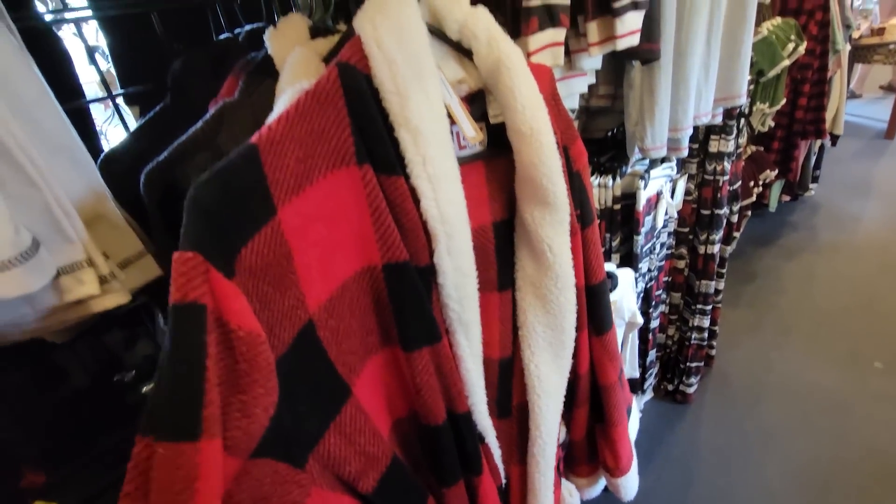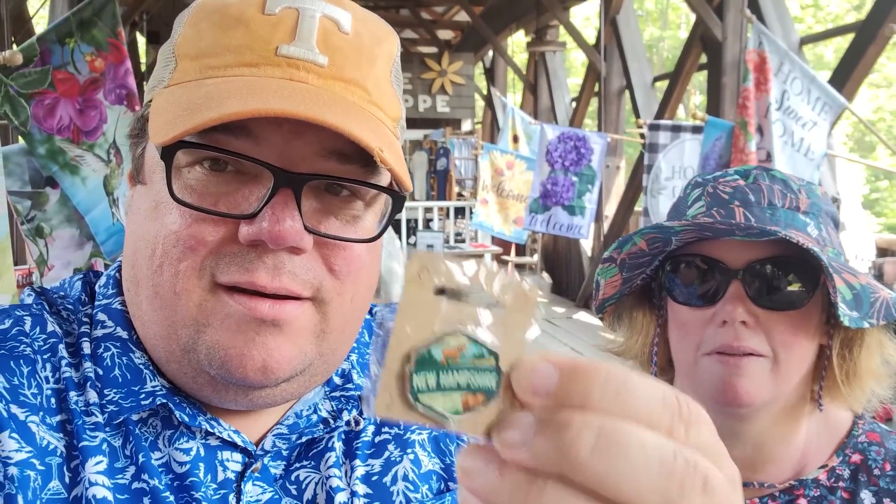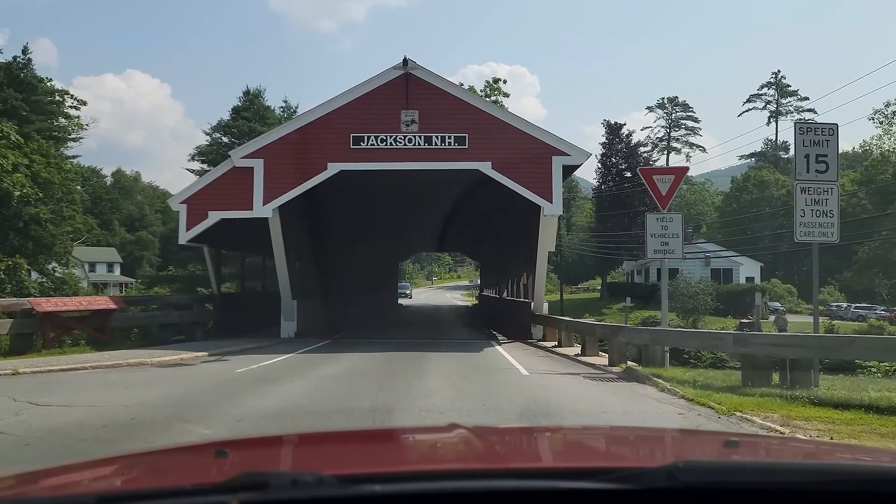This looks fluffy and cozy. That was probably one of the coolest gift shops we've been in in a long time — they had just the right stuff, very unique. They had these little covered bridge handmade ornaments which I really was thinking about, but we did get a New Hampshire pin for the map. If you're here in the North Conway area, check out — oh there's a bee! Check out the covered bridge.